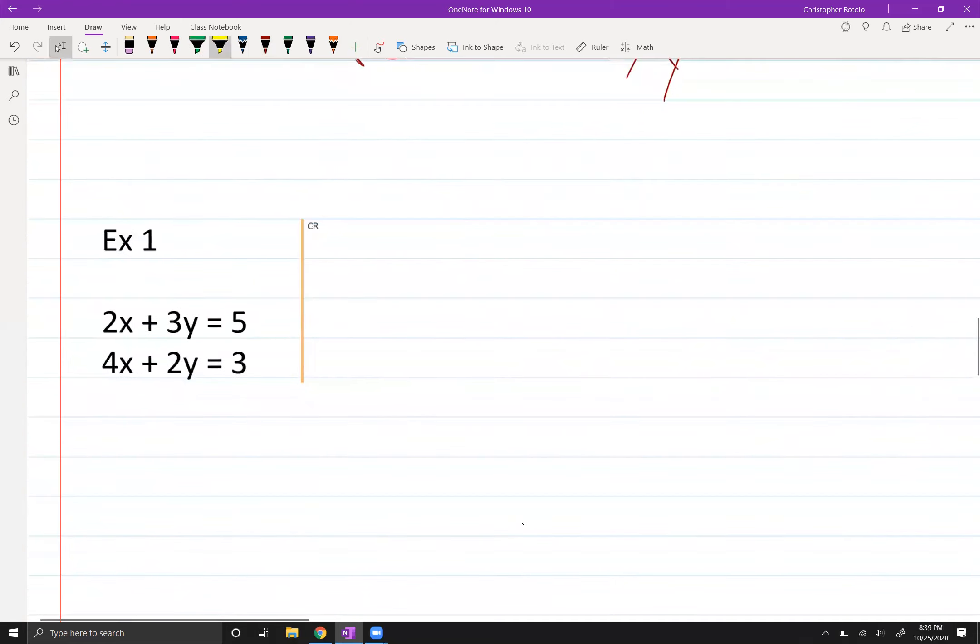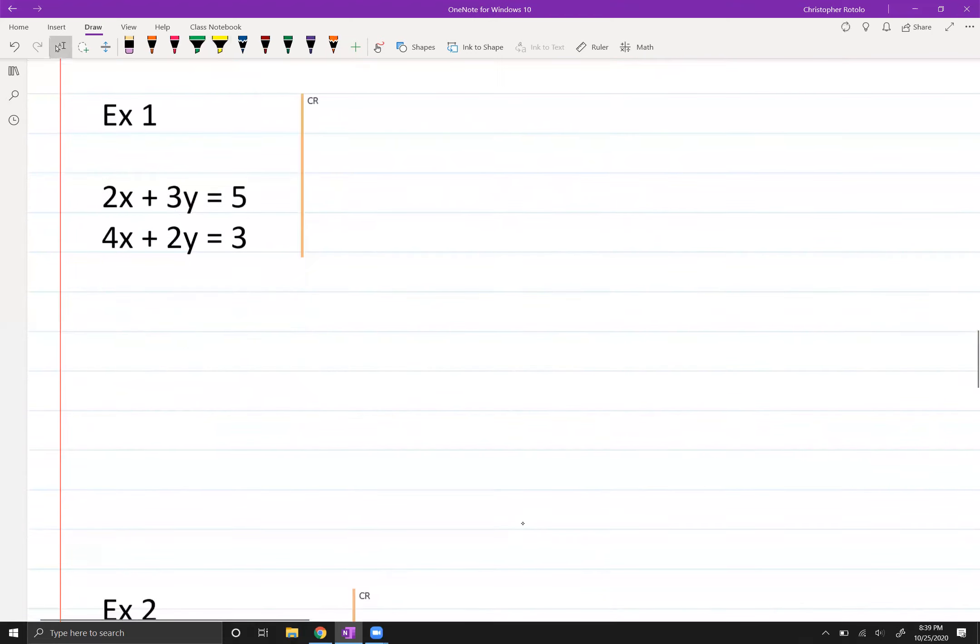So we're going to start looking. Instead of all over the place, we're going to look vertically. So can I make 2 into 4 or 4 into 2 easily? Or is it easier to make 3 and 2 the same thing? Well, I hope that you remember from algebra 1, it's going to be a whole lot easier to make 2 into 4. And many of you also remember that not only do I want to do that, but I want to make them opposites. So I'm going to multiply this by negative 2.